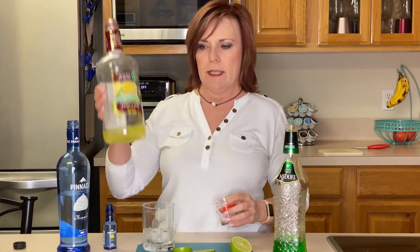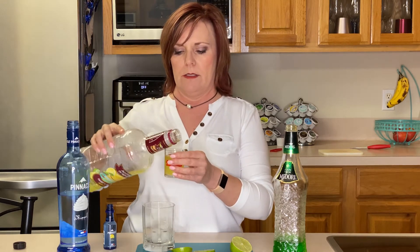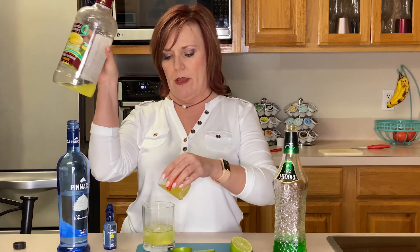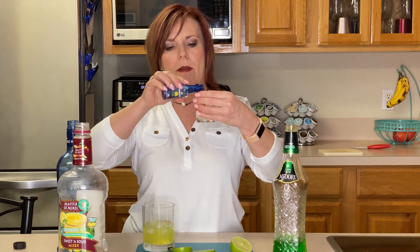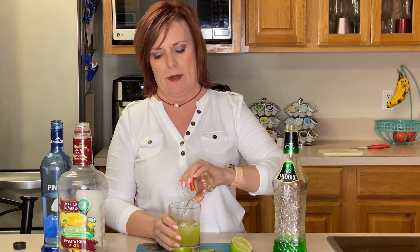It's really easy, except when you're almost out of mix. We've been running through the Sweet and Sour Mix. This calls for four ounces — this is a two and a half ounce measuring cup. I have just enough left. That's four ounces of Sweet and Sour Mix. Then since this is a Southern Midori Sour, we're doing a half ounce of citrus vodka and a half ounce of whipped vodka. That is totally a preference — that's why I'm calling this a Southern Midori Sour, because I change up my vodka from everybody else.